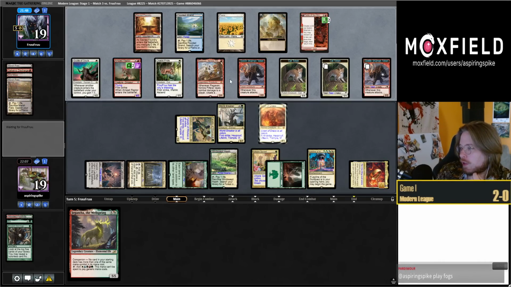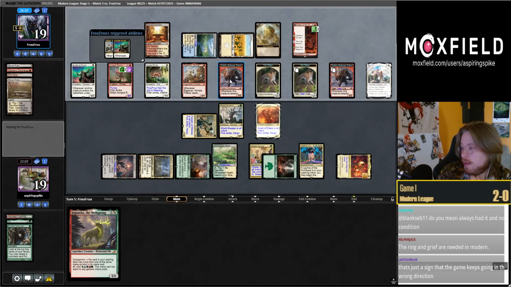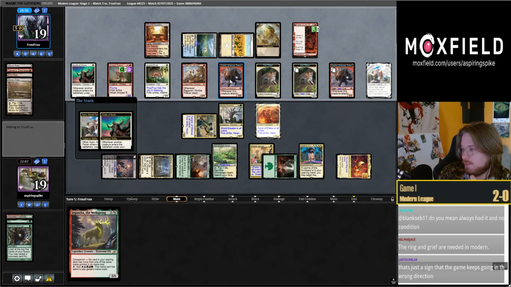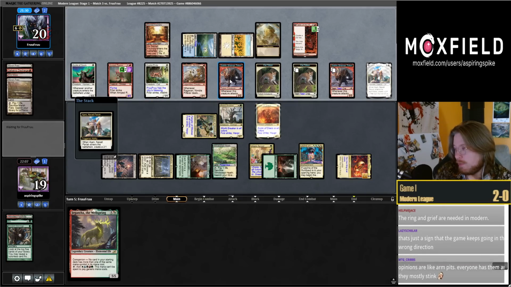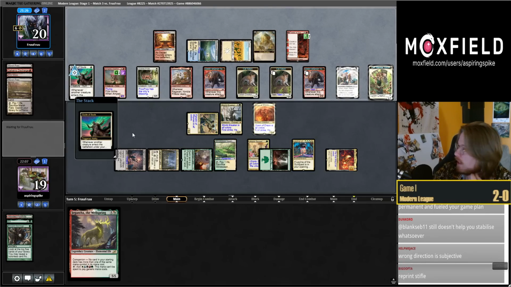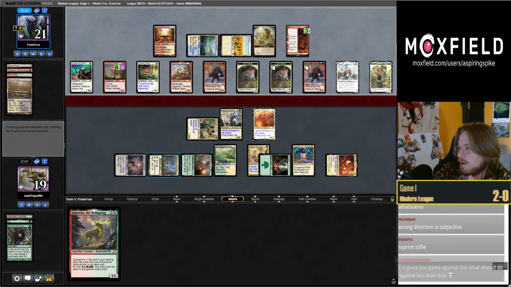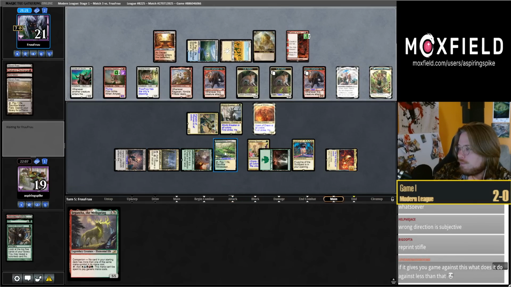Oh, so that was their turn 4, because I Rule Breakered them. That's just a sign that the game keeps going the wrong direction. You can have that opinion for sure. That is a fine opinion to have. I'm having fun. I'm having a good time every day I tune in. It's okay if you're not having a good time. It's okay if you don't like the game. I'm having a good time. My attack with this World Breaker, this Ajani is pretty scary.